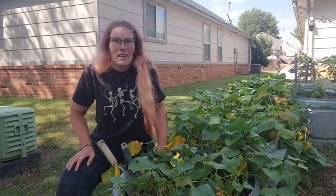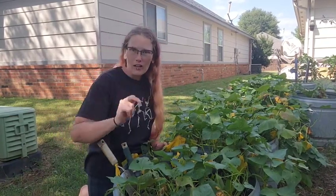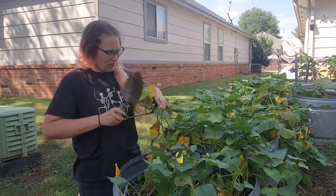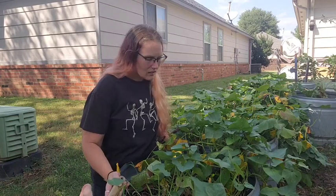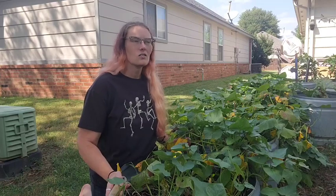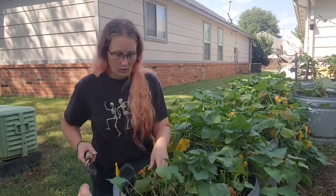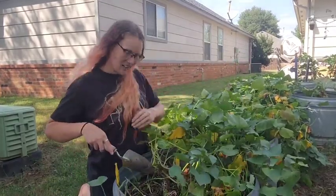So, this is the sweet potatoes. We have 1, 2, 3, 4, 5 drums of sweet potatoes. And you and I are about to find out how they did this year. So, first of all, they grow like crazy. They enjoy our summers a lot, the humid, hot, tropical-ish kind of weather. And they produce a lot of vining. This year they didn't produce that much vining, so I'm kind of a little concerned.